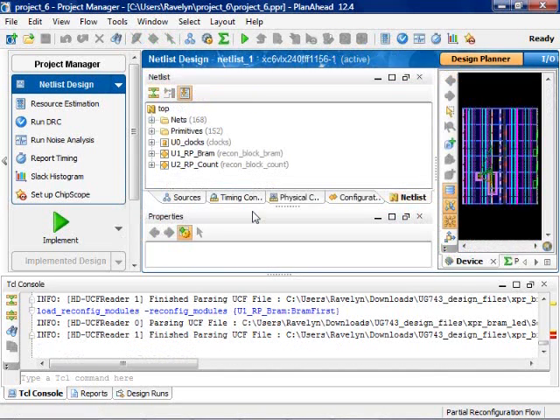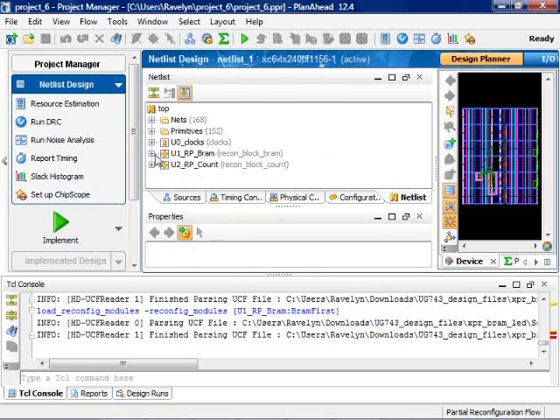Next goal is to set the AG range. The AG range basically just tells the bitstream generator where the boundaries of the reconfigurable regions are, and the rest of the design is considered static.